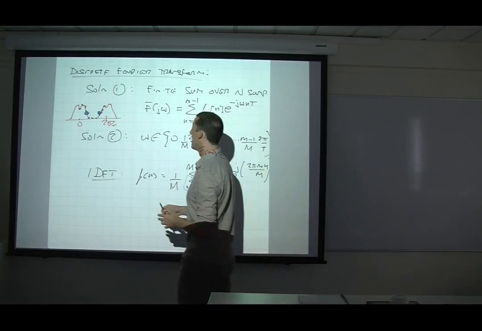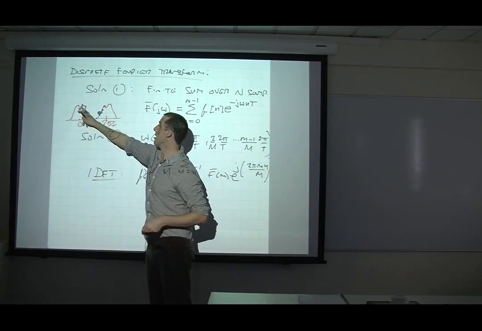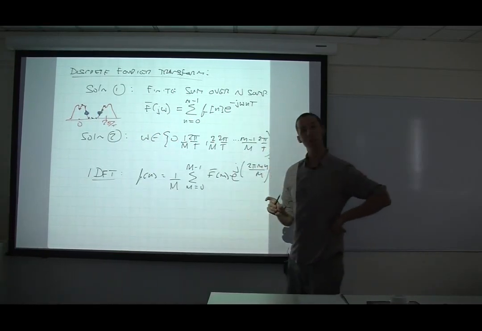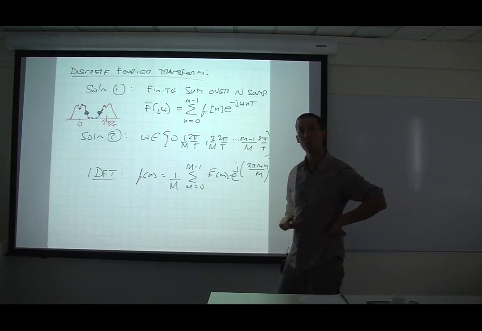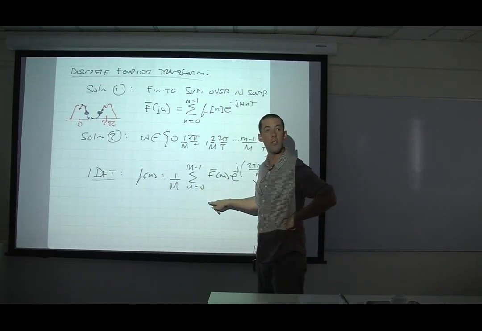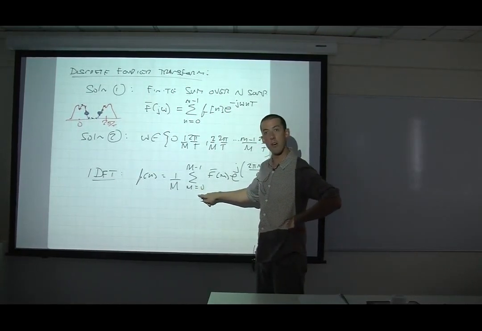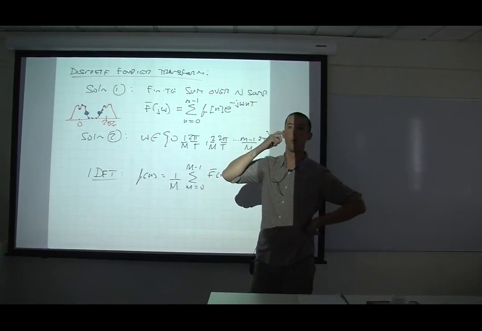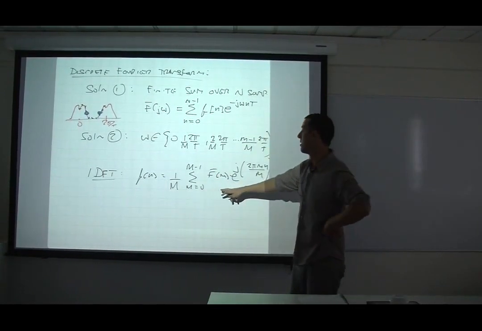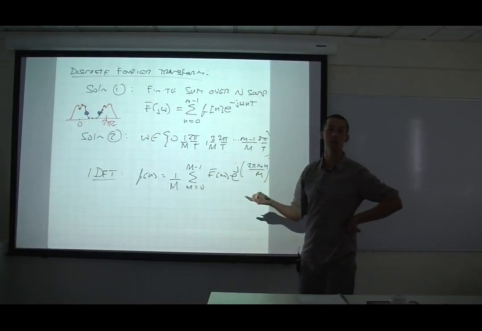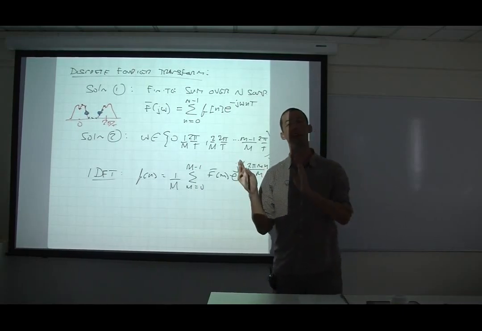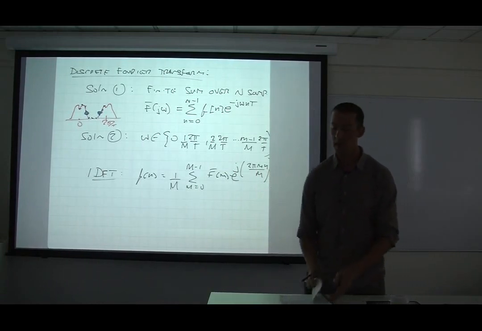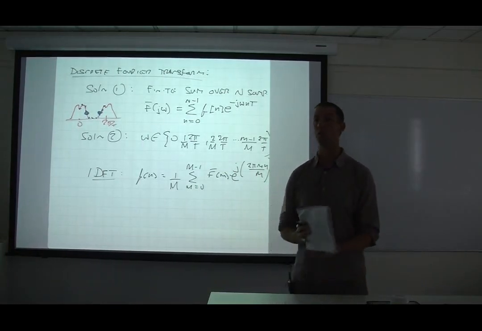So I could have 10 samples in time, but evaluate 1,000 different frequency values. MATLAB won't be able to do the inverse DFT then, because it doesn't use this equation. So if you use this equation, you can take your 1,000 samples across the frequency spectrum and return back to 10 samples in time, no problem. So you'll implement this. I think I asked you to implement this, and you realize that it's not the same as what MATLAB does, because it expects n to n and n going back to n again, the opposite direction. So it's a subtlety that if you ever needed to use those functions, you would end up getting the wrong answer.